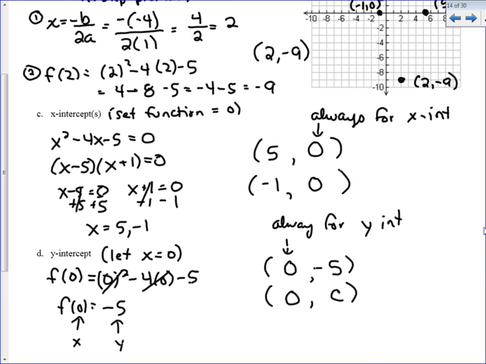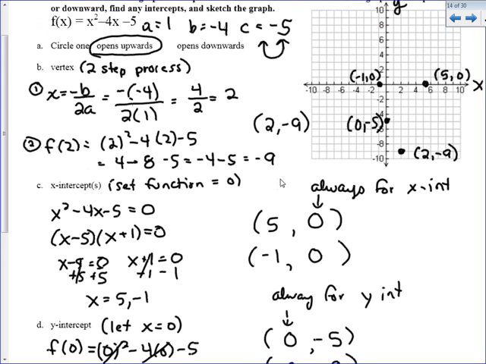So if I go to plot this point on my y-axis here, I'm over 0 and then down to negative 5. So we have enough information certainly on this graph to be able to sketch the parabola. But I'm a little OCD about these things. I like it to be even. I like to have the same number of points on both sides. And if you look at our graph right now, you've got an extra point over here that I don't have anything for over here. Now this is optional, but I'm going to tell you on a couple of our graphs, it's not as optional. On this graph, it certainly is optional.